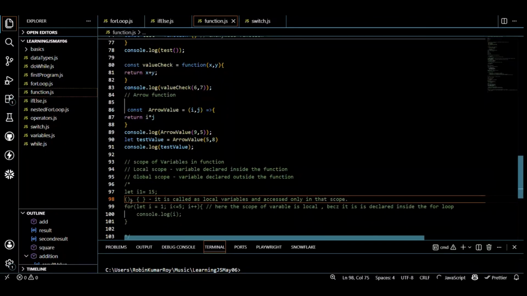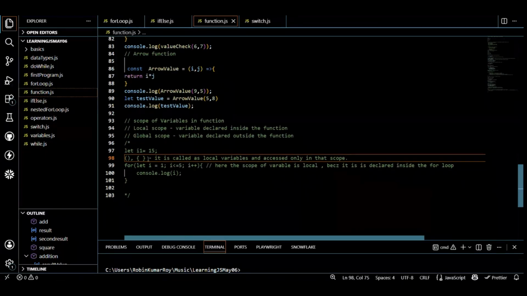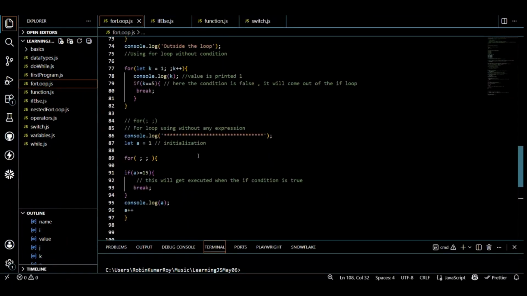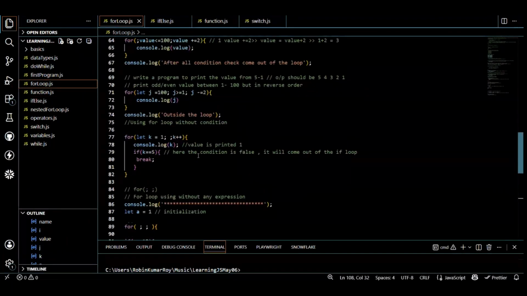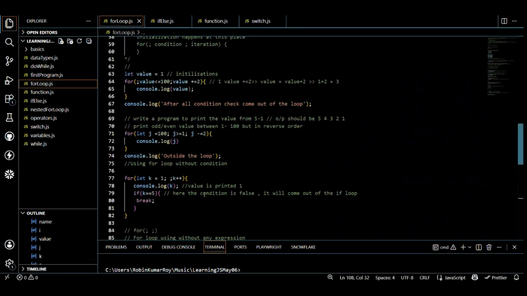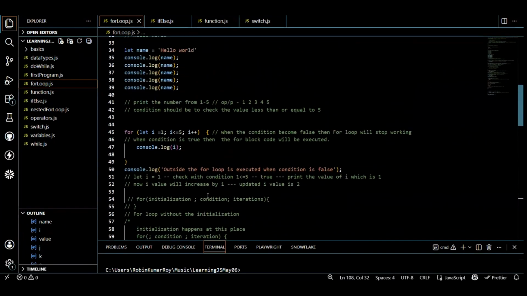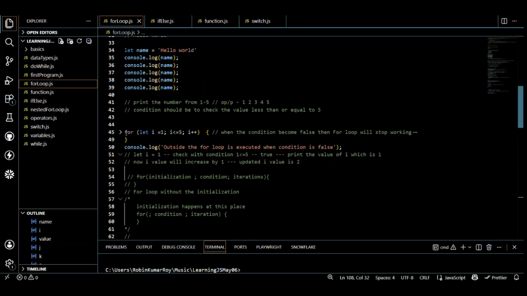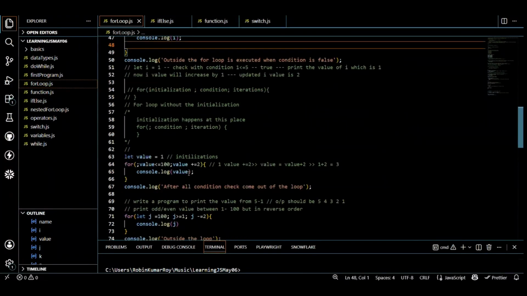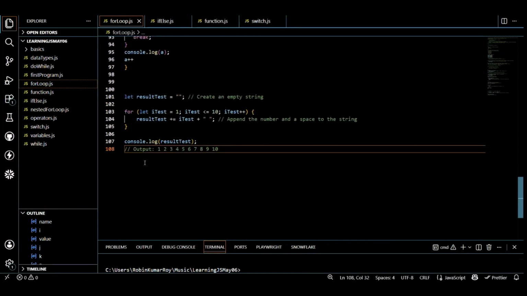Okay, so now if you see an example, when we are writing the for loop, let me see where is that for loop. Yeah, I'll take the program. Here I said for let i equal to 1, i less than or equal to 5, i plus plus. It means I'm printing the value from 1 to 5. Now I can also write the same thing.